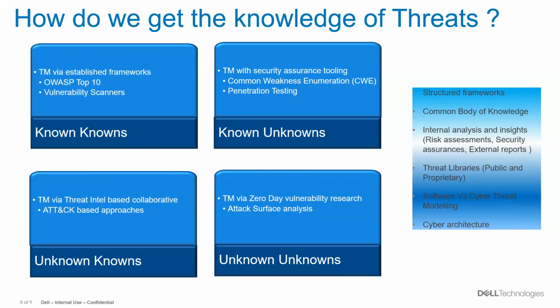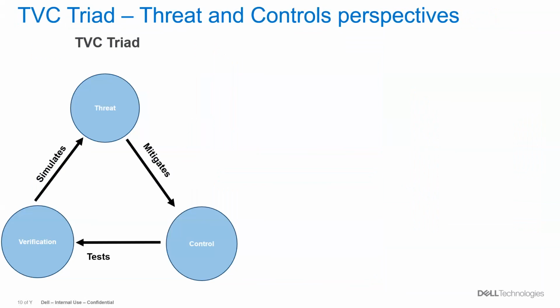And finally, one more source of knowledge is your cyber architecture. As we can see, different organizations come up with different approaches, and they use a variety of tools to perform protection and detection of their cyberspace. Which means they're going to come up with various layered approaches, and in each layer they may be using different vendor solutions or their own solutions. So it's important to have a good sense of cyber architecture before we do threat modeling for the cybersecurity landscape. I hope so far it makes sense to all of you. If there is any question, feedback or comment, please do stop me before we move on further.